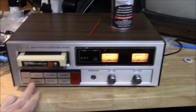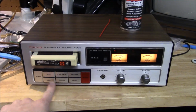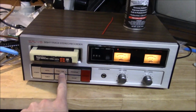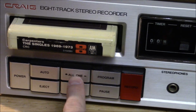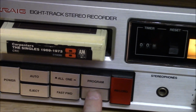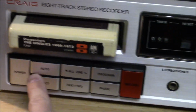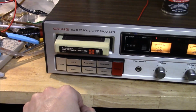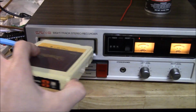And then also it's got all the auto eject functions on here. And then there's play features for all the four programs or just one. Pause control, which I think still keeps the motor running. Fast forward, and it can eject the tape. It's a nice soft eject too.